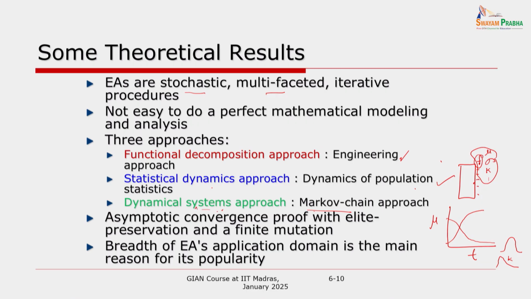But these guys were doing the math with the Markov chain. There is a book called Simple Genetic Algorithm. Nothing is simple about it in the book, but he named it Simple Genetic Algorithm because he's a math professor. To him, this was very simple. There are fractals and all that in the book. You can see nice pictures showing under what conditions GA gets attracted to the global minima. There's very nice work that's been done. So if you are a little math oriented, the name of the author is Michael Vose. You can look for it. I'm not sure if you have a copy in the library here, but it's maybe better to get a copy.